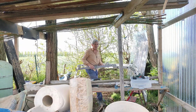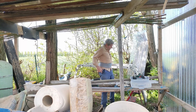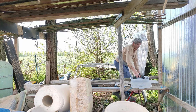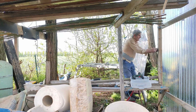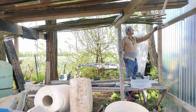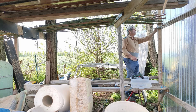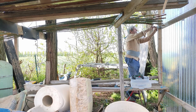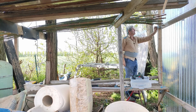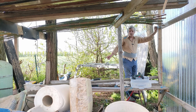I've got a bracket here that I used. We're reusing things. This piece of wood is a damn good bit, so I'm going to use that to hold the 2 metre. There's 2 metres. Now then, we don't want too much overlap. There are 2 metres there. That's at the bottom. That's at the maximum, and it's going to climb as it goes along. So at the further end there, we're going to need smaller sheets at the top.